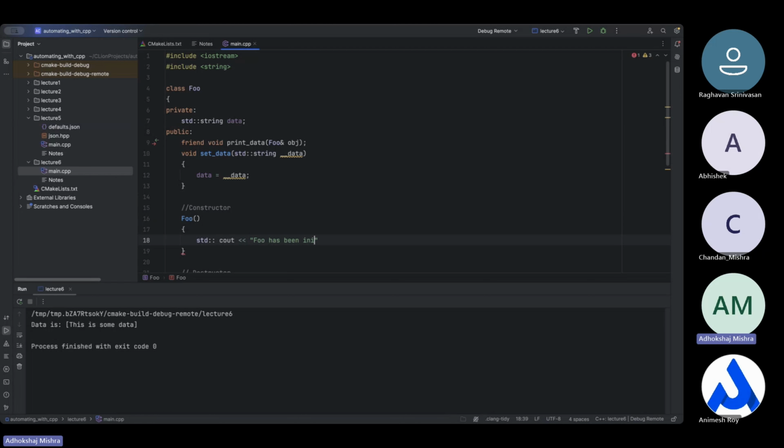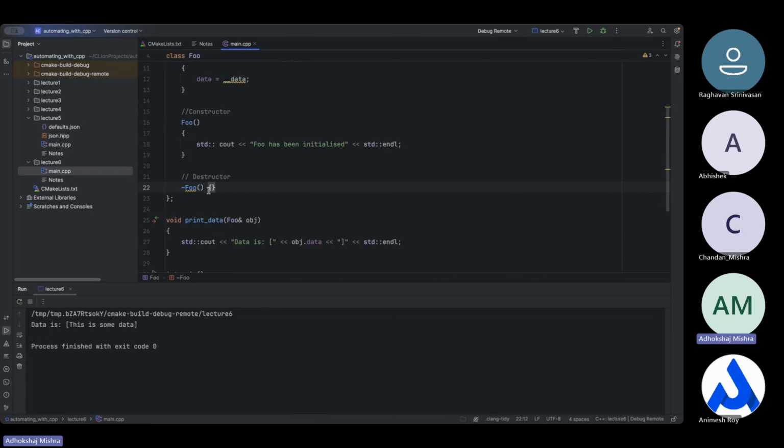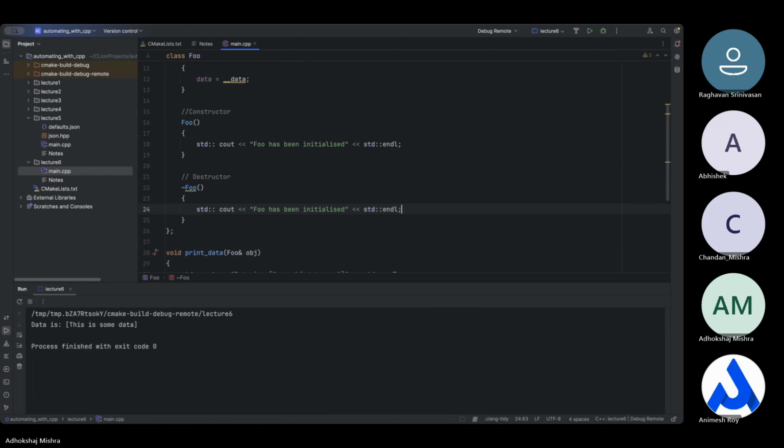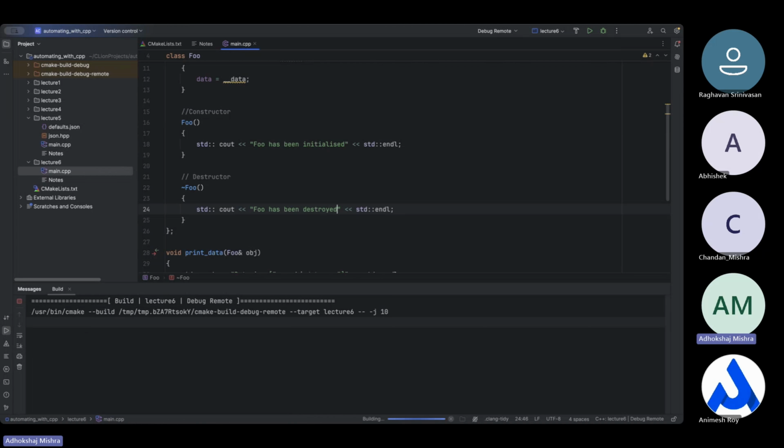Who has been initialized? And the same thing we can have here as well: has been destroyed. Okay, and we can build this again.